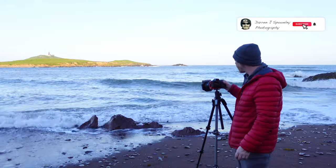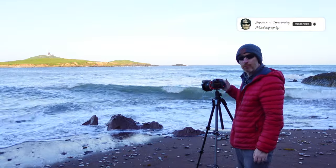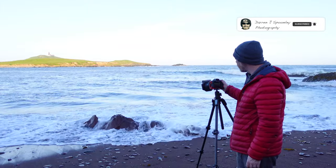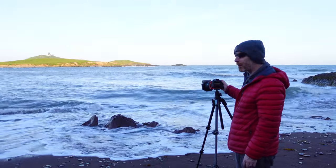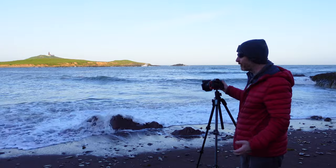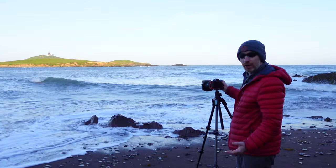Today you join me back in East Cork and back at a spot that I've come to a number of times before, which is Ballycotton. And I'm at a different part now of this beautiful place for photography. Like I would have said on a number of occasions before, the beauty of this spot is that you will always get different types of shots.